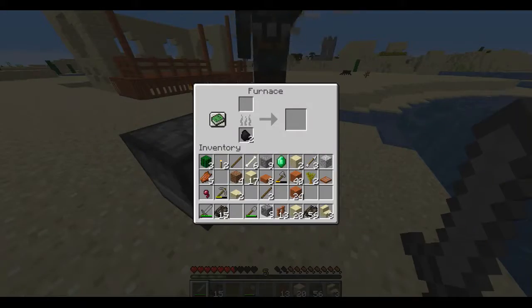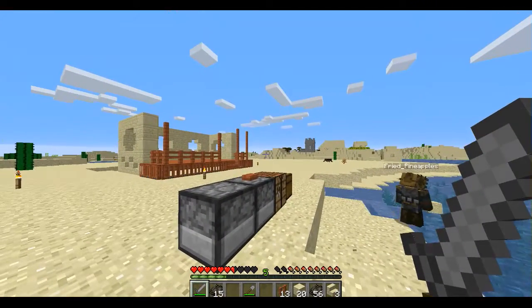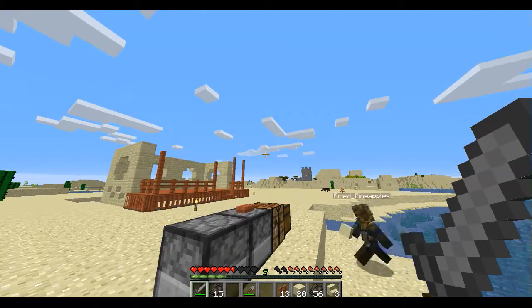What? This pressure plate is gone. Why? This is really annoying. I can't click on the workbench on top.